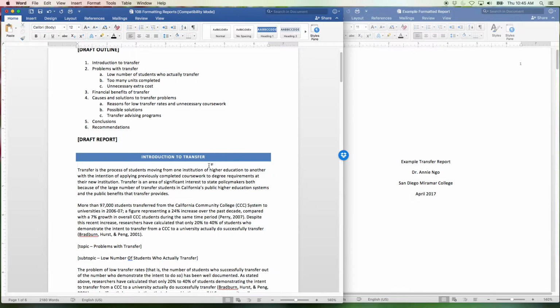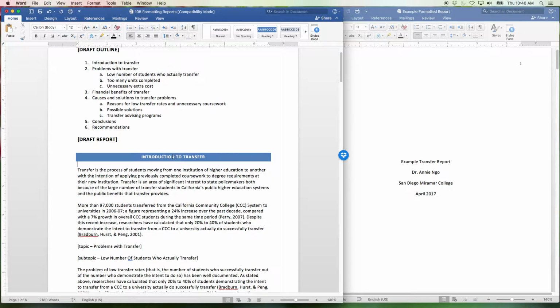Now every computer is a little bit different. Yours might show a different color, maybe black font, no color in the back. In mine, it's blue background with white font, and it's all capitalized. Everybody's computers will be a little bit different, but you do want to make sure that your heading level 1, they're going to be centered.